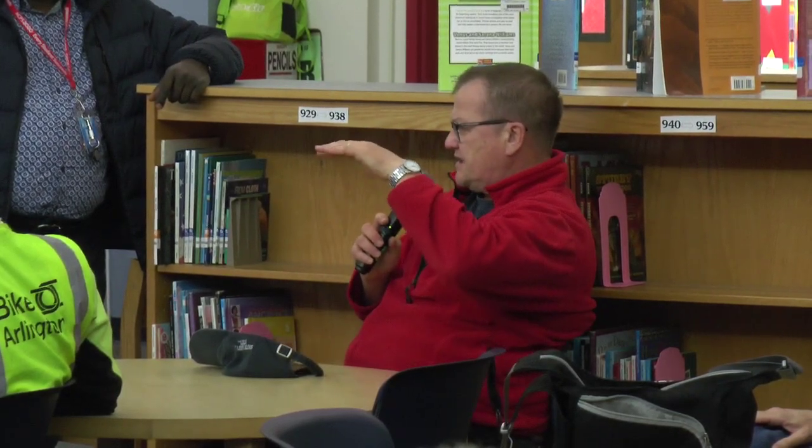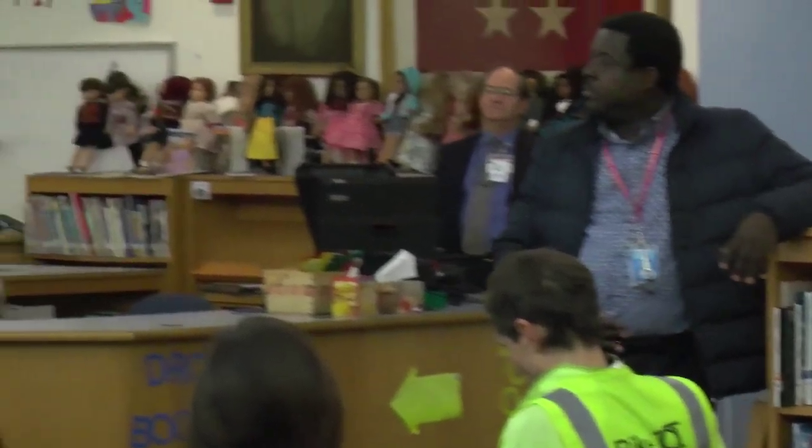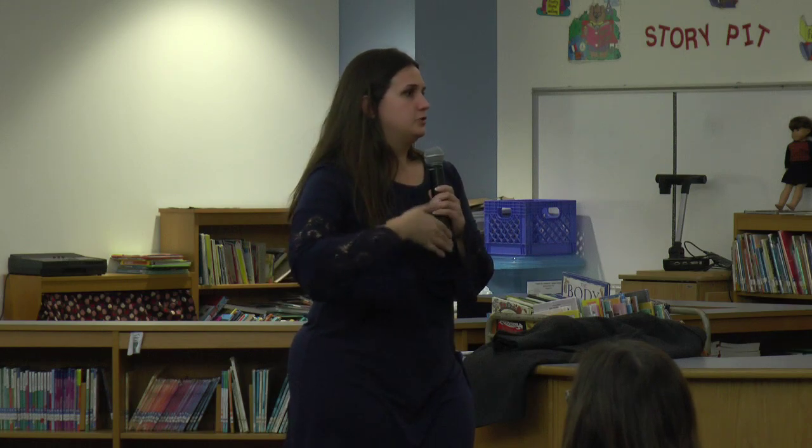On the demolition timeline: demolition is something we can do without full building permit approvals, so that would be something we choose to do first to clear the site. In September, we're hoping to have council and planning commission approval of the new design. Then we can demolish — we don't want to demolish a building if we don't have an approved new school. Then we begin site work, foundation work, and then full building construction. Regarding school capacity: we are building this building for 825 pre-K through 5th grade students.